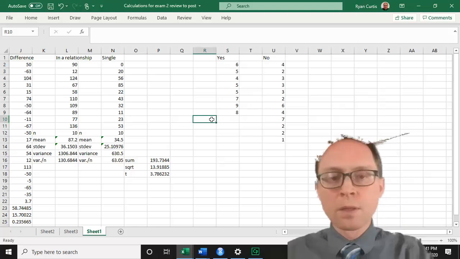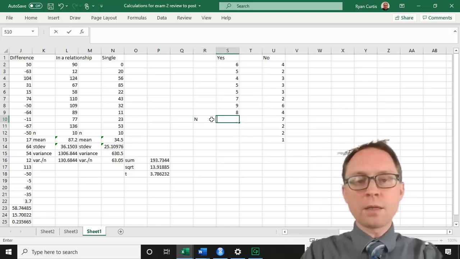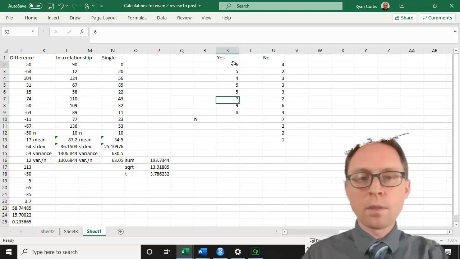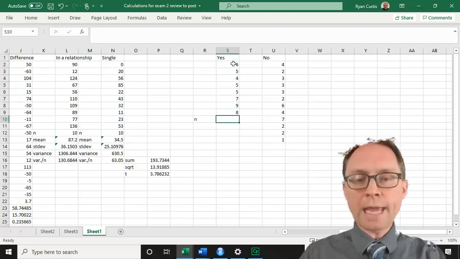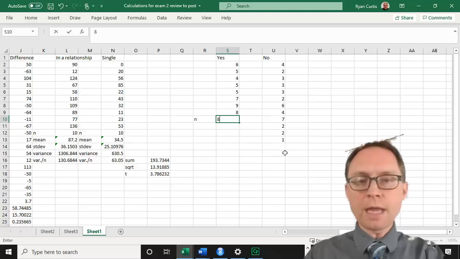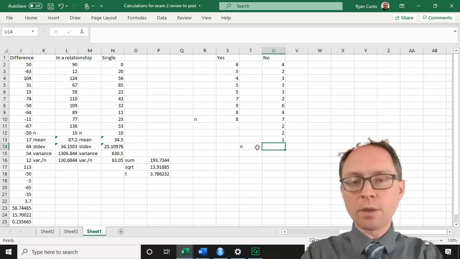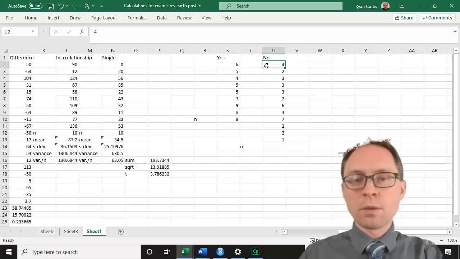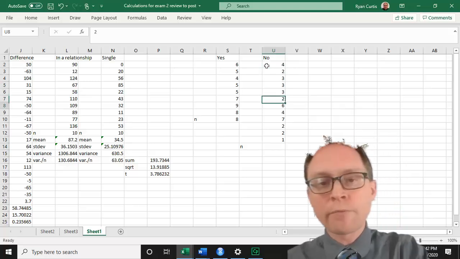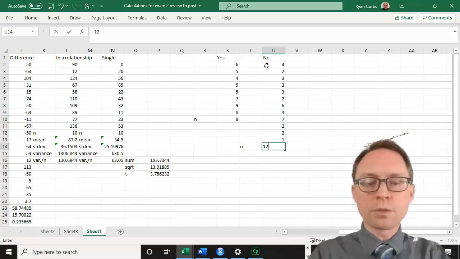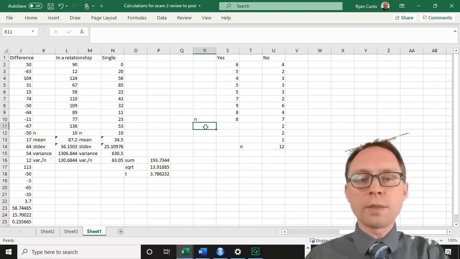All right, so we know in this particular case that n for this group, let me just make that a small n, is going to be 1, 2, 3, 4, 5, 6, 7, 8. There's 8 of those, so n equals 8 for the people who do play Pokemon Go. However, for the ones who don't play Pokemon Go, n equals 1, 2, 3, 4, 5, 6, 7, 8, 9, 10, 11, and 12. There's 12 of those, so there's 12. So let's go ahead and get the mean.